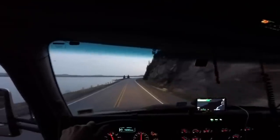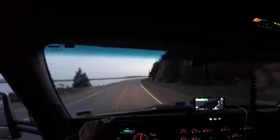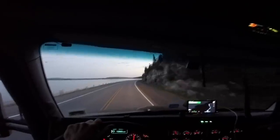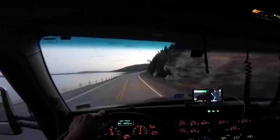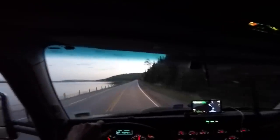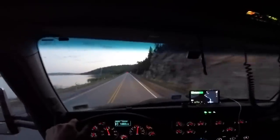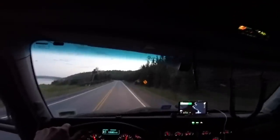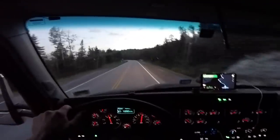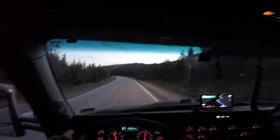Because right after this lake, there's going to be a pretty bad area, because there are very steep hills. Like here, even during the day, I don't drive faster than 80 kilometers an hour, 50, because the turns are pretty sharp. If he gets ahead, we're going to catch him on those hills after the lake, because they're like this.